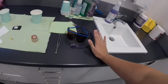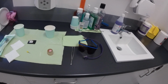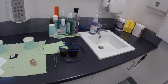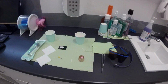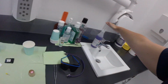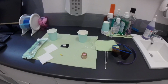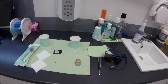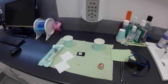I give them the patient glasses. I say, here, just pop these ones on. And they do. Sometimes patients have their own safety glasses. They've just got to be wraparound. That's all. So if any splatter or contaminants got in their eye, they were protected. And it does happen. When the patient comes in, I like to make a point of using either the hand wash, which is over here, or the micro shield. I like to make a point of washing my hands while the patient's entering or getting seated, depending if you're bringing your patient in.